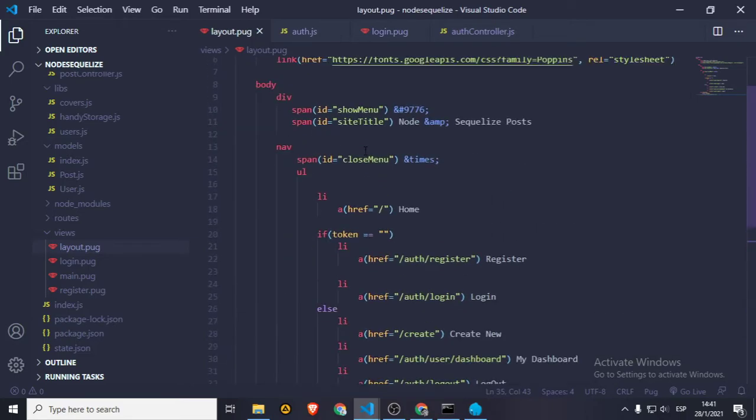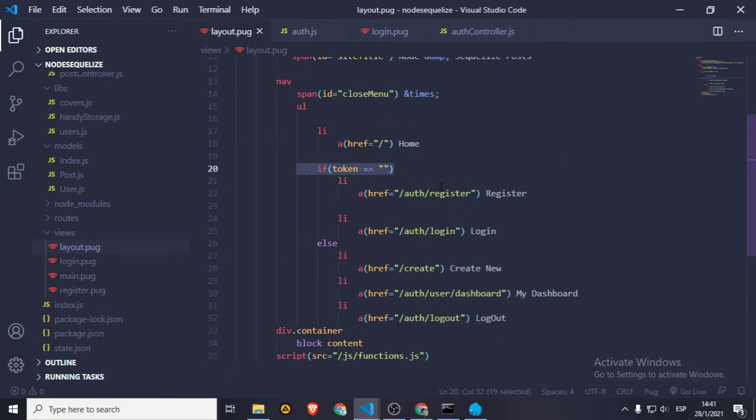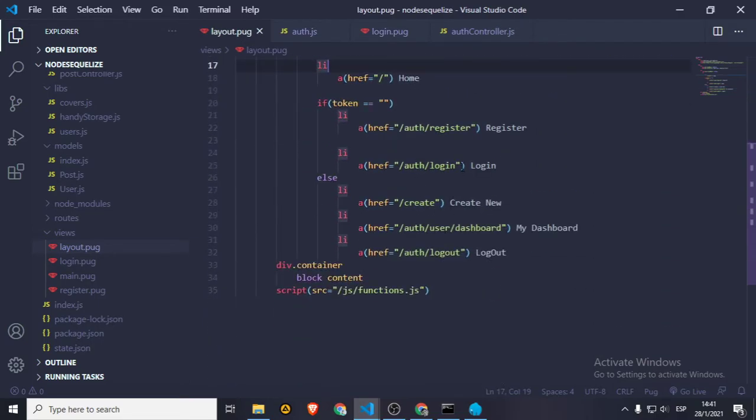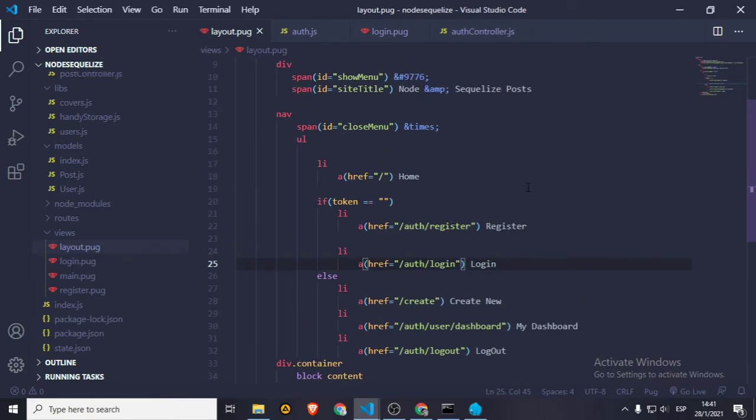Okay, and remember we have this layout and we have the token here, the validation, okay, the if and else. The list inside the if and else need to be nested inside, okay, as you can see, and this is just regular HTML. Remember that in order to pass attributes, we just need to open this parenthesis and add anything we want there. We don't need to add commas, we just need to add a space in case we want to say class or something like that, okay? So yeah, it's not that hard, just maybe a little tricky to understand at first.